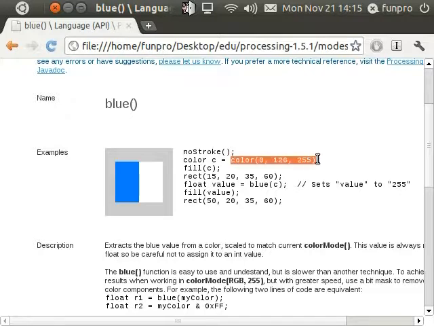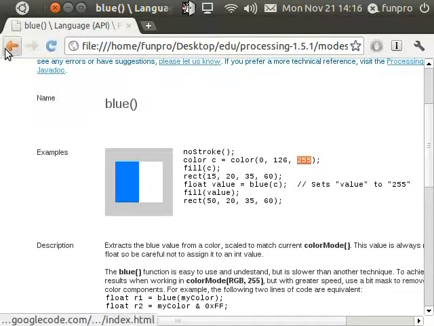So here in this example we are creating a color that has 0 amount of red, some green, and a lot of blue. Then later it's reading the amount of blue from this color. The function blue of c would return 255. In this example, it doesn't make much sense to read the blue of a color because we already know the amount of blue here. We wrote it ourselves, 255. But when we are dealing with pixels from an image, we never know what color each pixel is, so that's why we have to use functions like red, green, and blue.